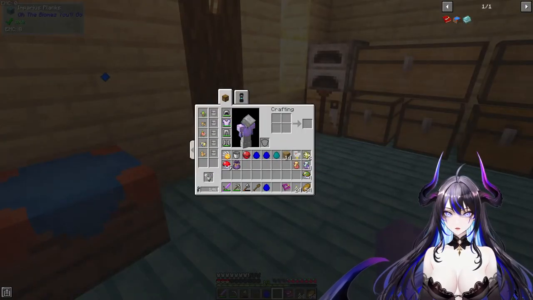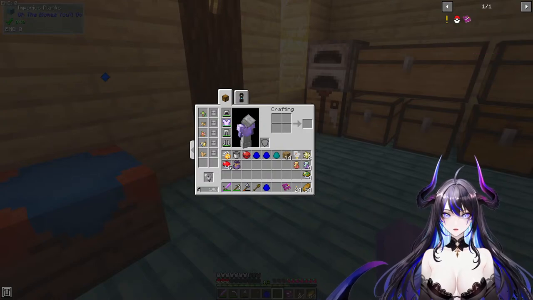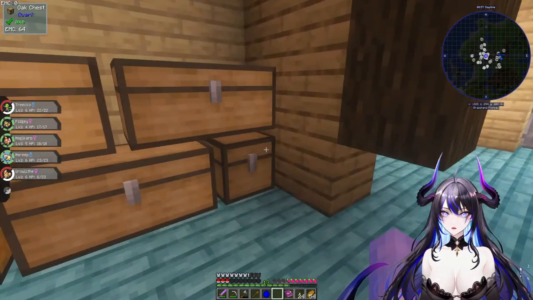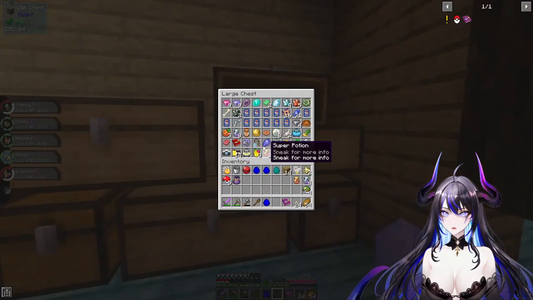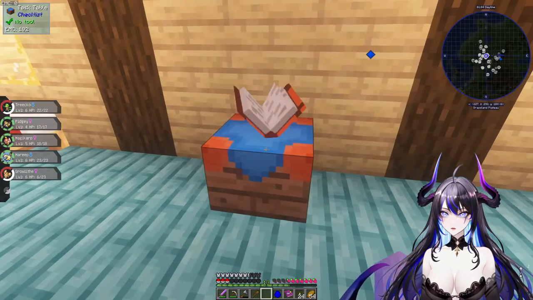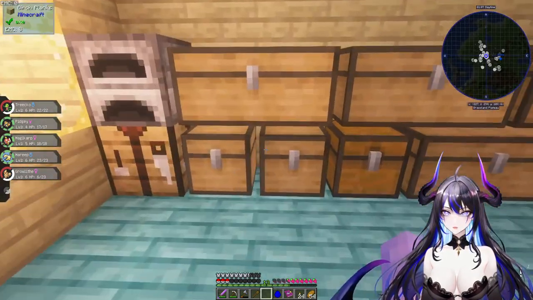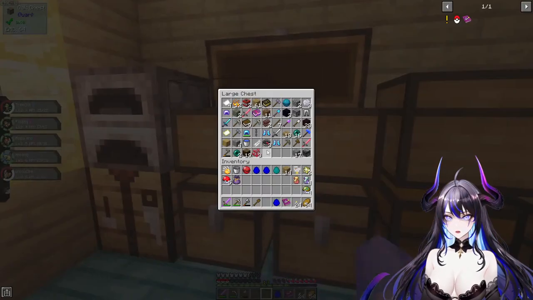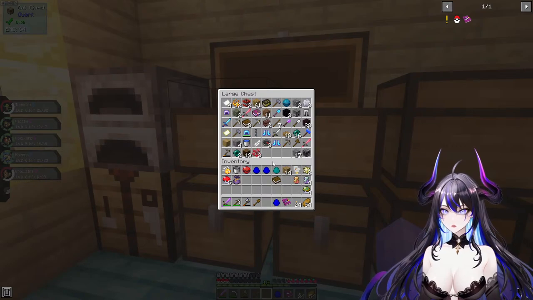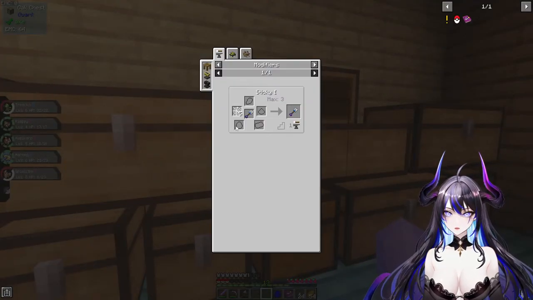Why do I gotta make a second quest book? Thank you. Oh, it's probably for the task book. Whoops. Book and string. Okay. Hang on, we got the task book. Do we do something with this task book on here? Okay. Well, that just frees up a little bit of space. We have a book. We do not have string. Can I use this to make string?